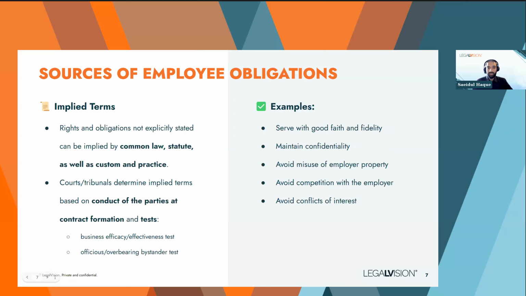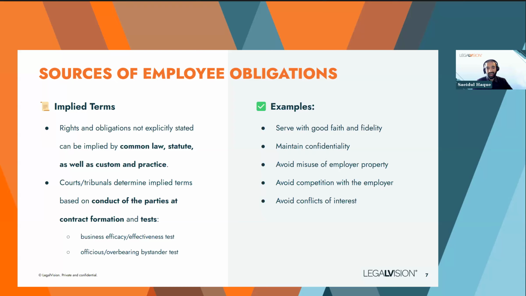Moving on then to implied terms. This is the second element to consider, and these are rights and obligations which are not expressly stated as a contractual term, but may be implied into the contract or relationship, either by common law or statute, or by your custom and practice as a business. When your contract is silent or unclear on an issue, the courts and tribunals will often consider whether a term is implied, to reflect what you or the employee intended at the time the contract was actually entered into.